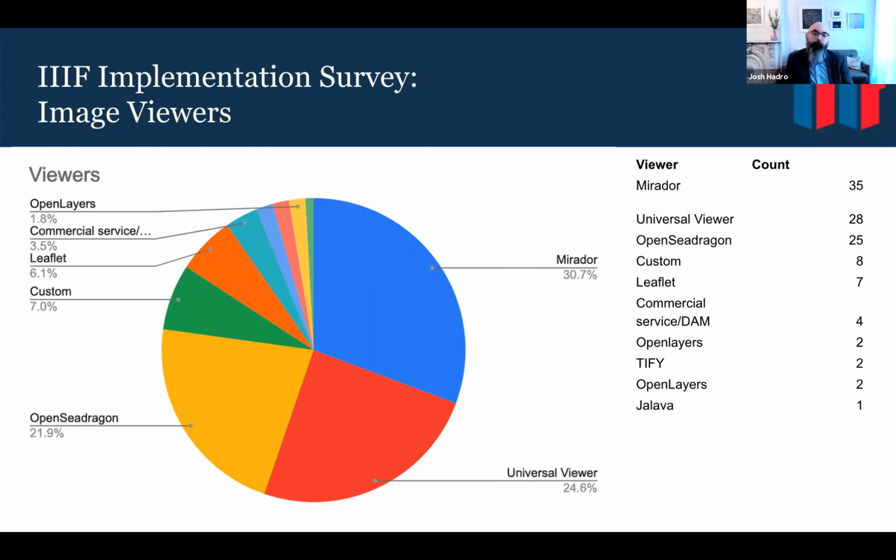That would potentially be some interesting follow-up, to see to what extent people are migrating from one version of Mirador to another. Also not quite as long a tail there, but we see a number of interesting custom implementations, and sometimes folks mentioned using OpenSeadragon in a custom implementation, so that's an example of dual responses there.